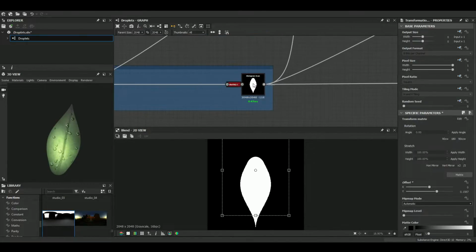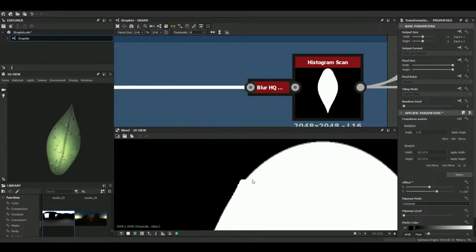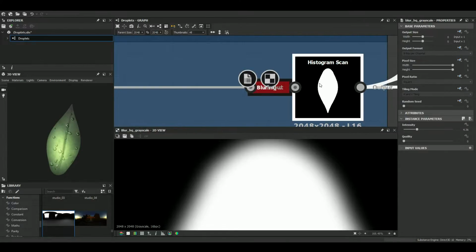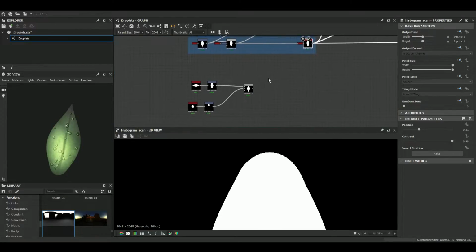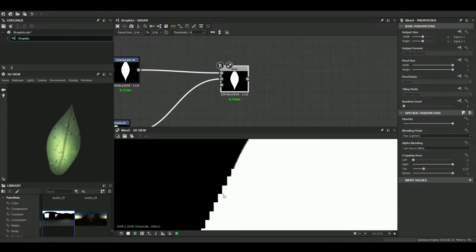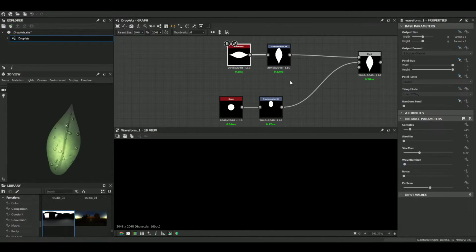Okay, then here what I've done is just I blurred it a little bit because as you can see I have like a discontinuity. It's not a fluid line, so I just blurred it and clamped it again. I don't really need to do this in this instance. Well, maybe because we have aliasing, but it comes from the waveform.